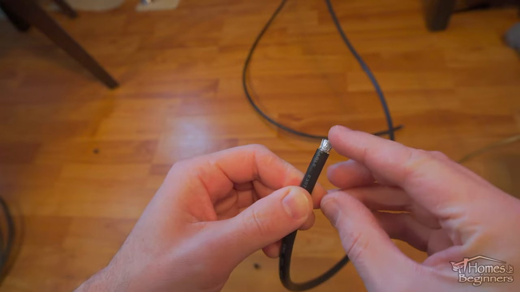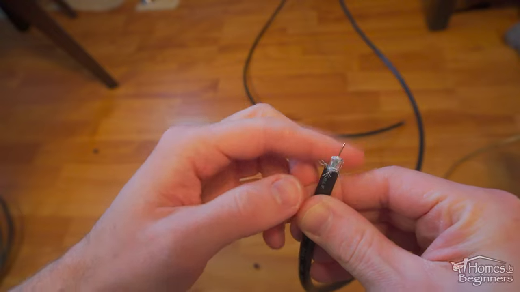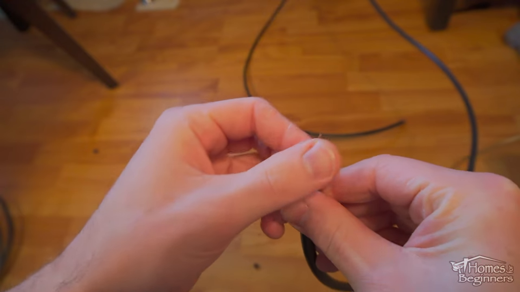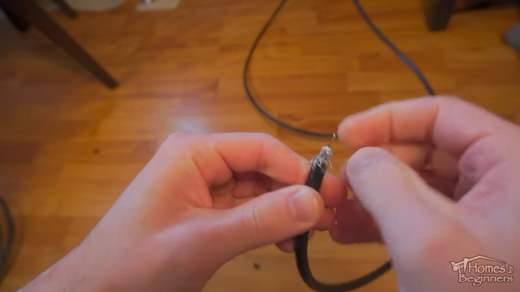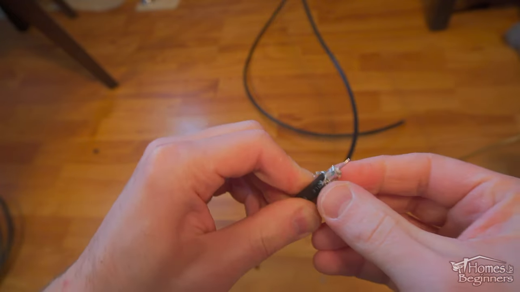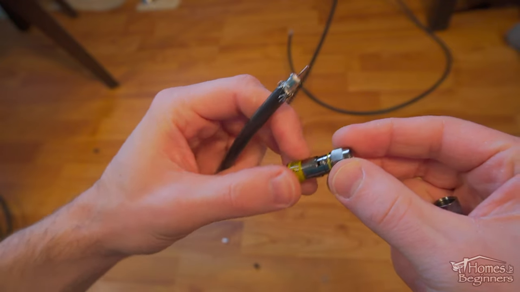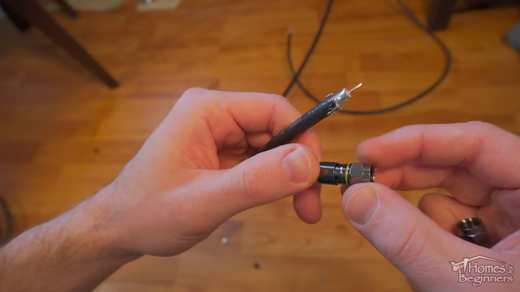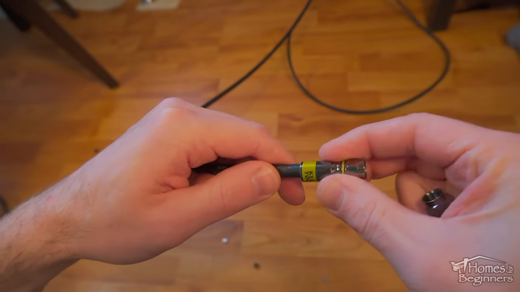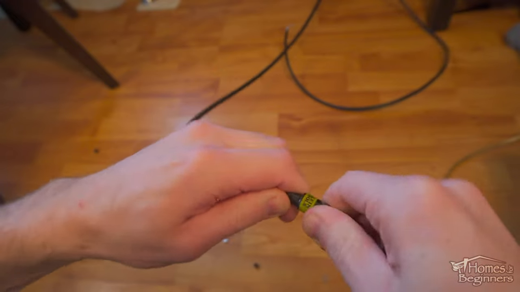Now for installing the compression connector. Pull back the outer ground wire onto the exterior casing. Try to keep this even around the exterior so it's not bunched up in one area as this may cause problems with the compression connector. Here's the compression connector. Push it over top of the newly stripped cable. Ensure it's pushed on all the way. You may need to wiggle it back and forth to get it into place. The inner white casing should be against the metal ring inside the compression connector.